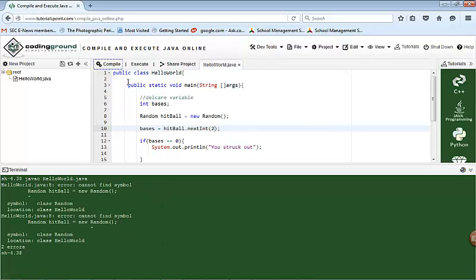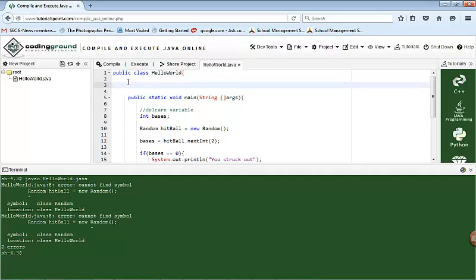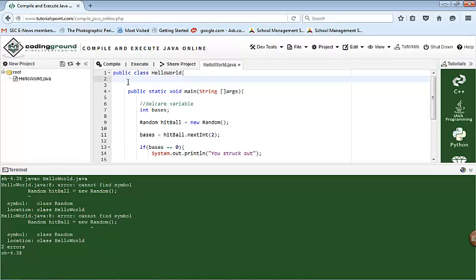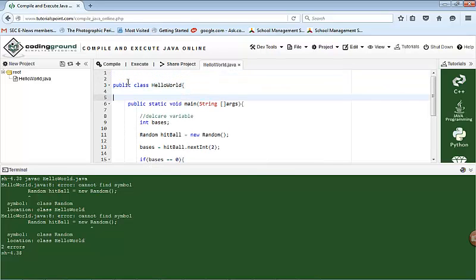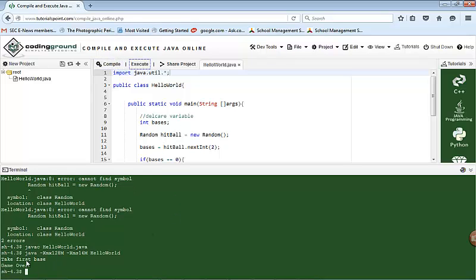I forgot to go ahead and import the util package, and that needs to go outside of that. So import java.util.star. All right, so let's go ahead and compile that. All right, we have no errors. Let's go ahead and run this program. Okay, it says take first base, game over.